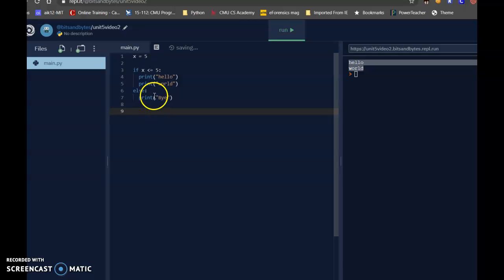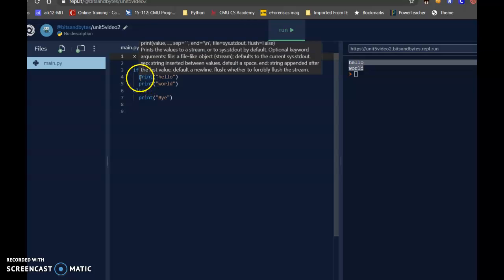So one of these two sets of code will run, either hello world or bye, depending on if this is true or false. If it's true, these two lines of code will run. If it's false, the print bye will run. So let's make this a false statement. Let's make this 15. It says if 15 is less than or equal to 5. Well, 15 is not less than or equal to 5, so that makes that false.